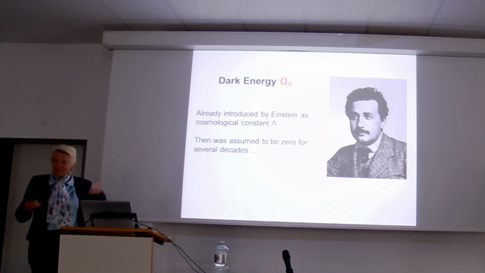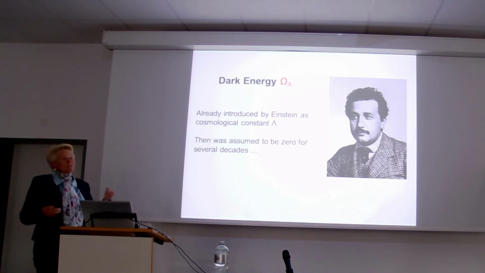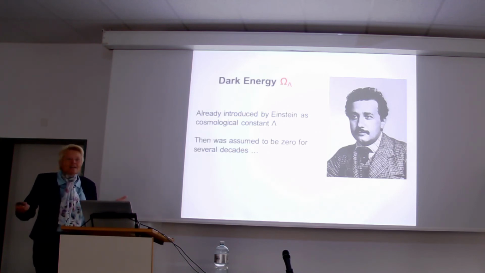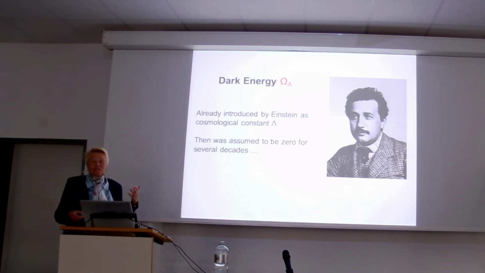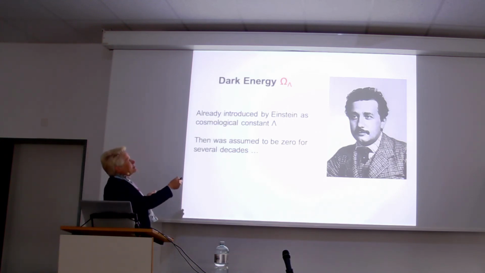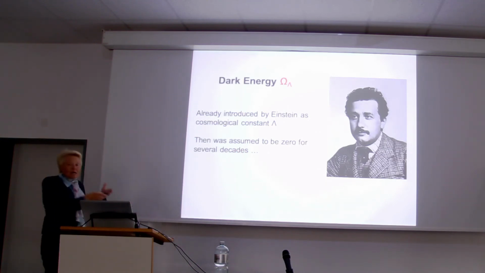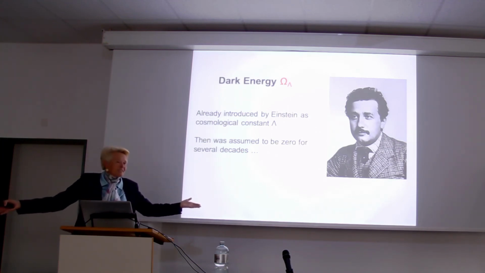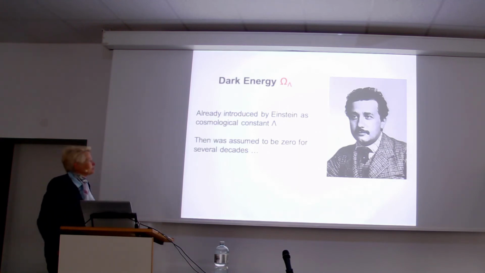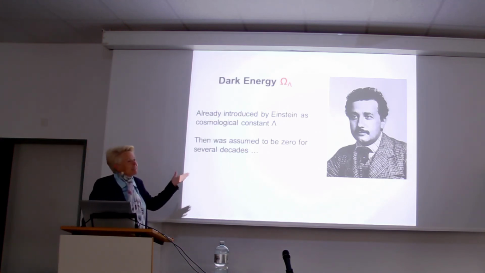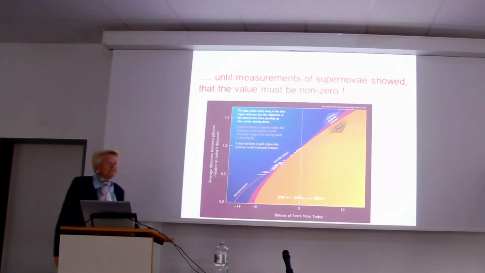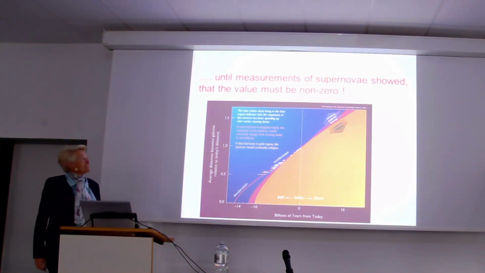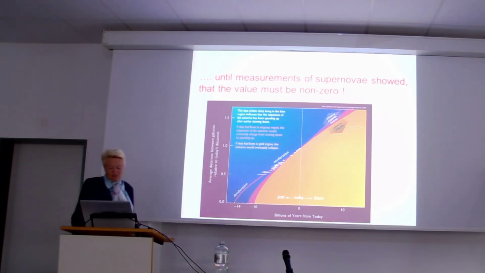Only later it was discovered by Hubble and others that the universe is expanding. And then Einstein thought, well, this was my greatest blunder. I don't need an additional term here, which he called the cosmological constant. By the way, we still use his lambda, as we say omega lambda here. So he said, I don't need anything that is repellent, because we are not in a static universe anyway, we are in an expanding universe. Unfortunately, he didn't live to see that it was not such a bad idea to introduce this lambda, because in 1999 it was found that the value is not 0 and that there is something in the universe that is repellent.